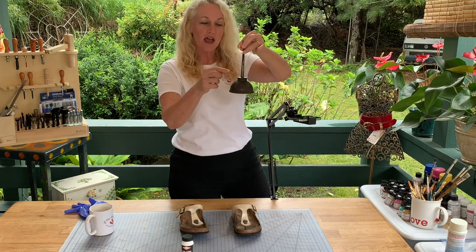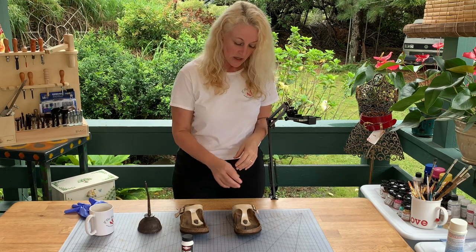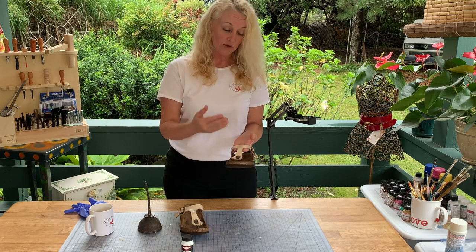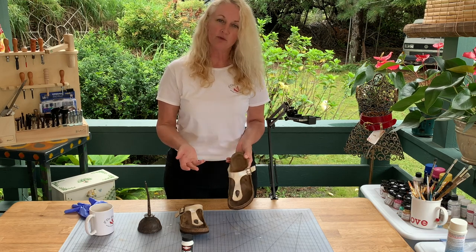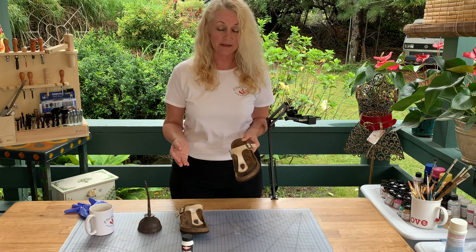I like my thinner in an oil can. It makes it really easy, and you'll see that in the video. I stripped off that first layer of paint that was on the shoe, and it had a pearlized paint on it. It did take that off, which I anticipated was gonna happen, but it also got rid of all the dirt and stains.